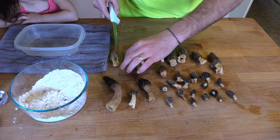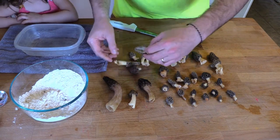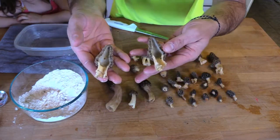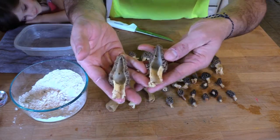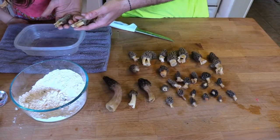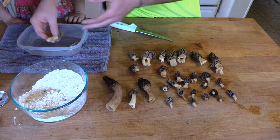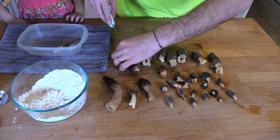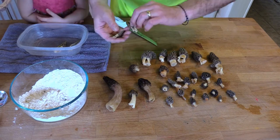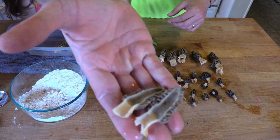Cut it long ways. You can see all the stuff that's inside there. Those are actually little bitty bugs. All those are little bitty bugs in there. See all them little bugs in there? We're going to put them in a little dish. This is why you want to soak them a little bit. And the smaller they are, the less bugs you got. But you can see there's bugs in there, okay?